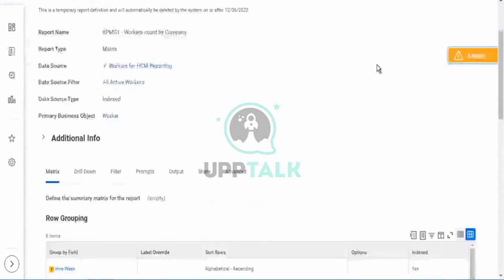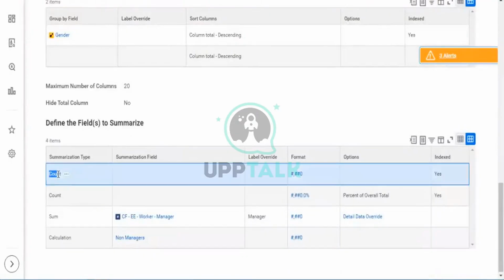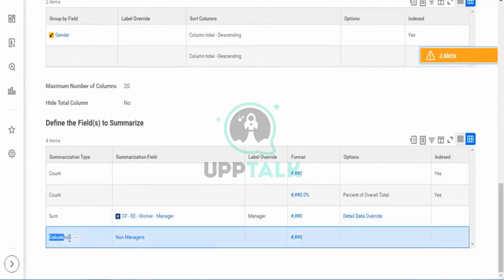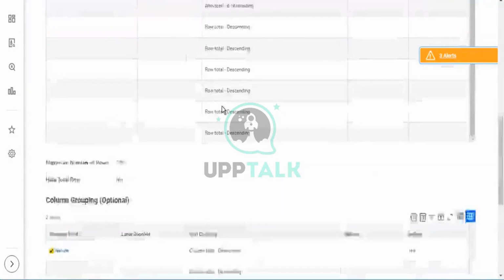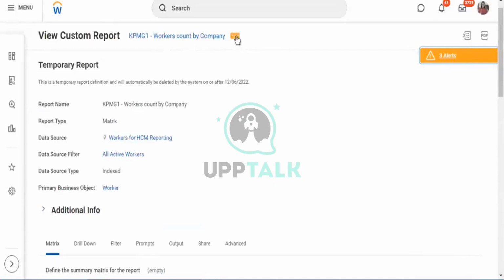I'm simply saying take the overall count, and from that subtract this value. I've done that using this summarization type called calculation. Now this is perfectly fine.